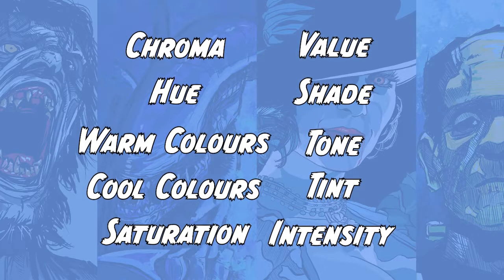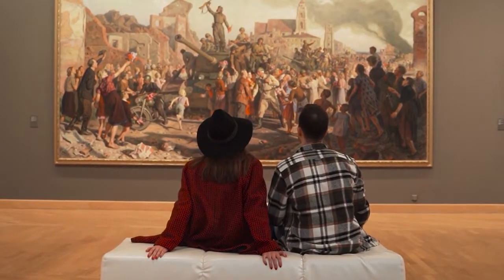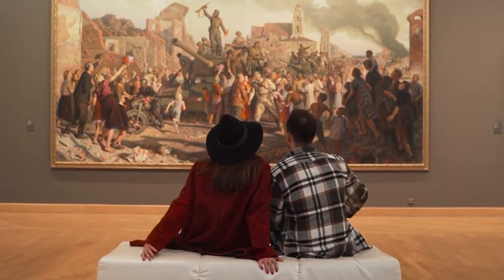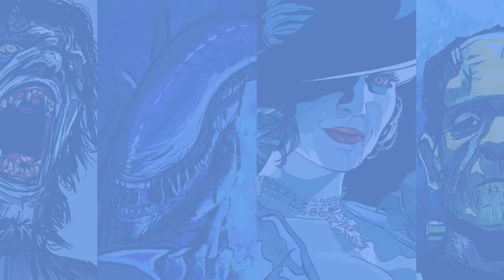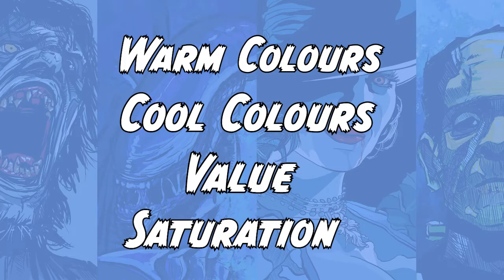It's not hugely important for you to memorise all of these, but it helps if you're ever talking about colour with other art people, because then you'll know what they're talking about. But if your memory is bad, just remember warm colours, cool colours, value and saturation. Those 4 will get you by.